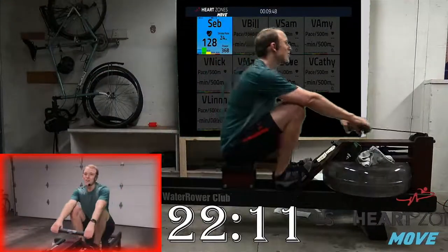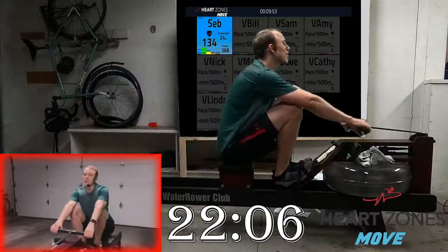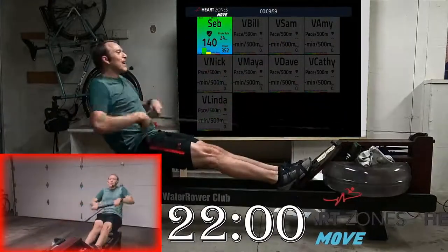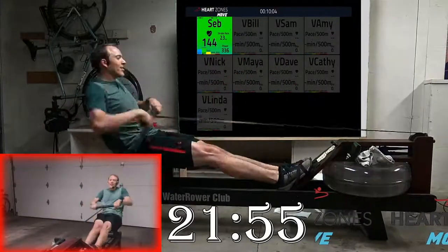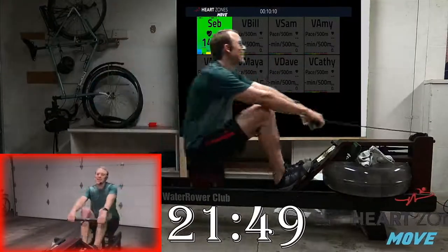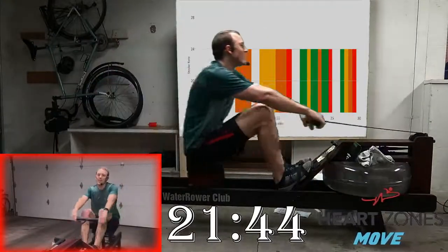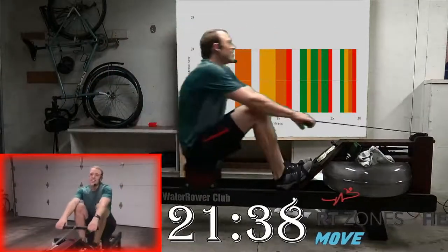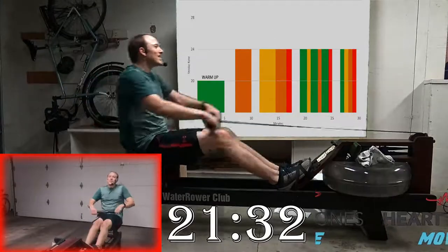Once you're at a pressure that feels maintainable, take note of what your per-500-meter split is — that's how I'm going to be coaching today, based on the per-500-meter split. Try and hold it right there. Another part of these power workouts is finding consistency — control how hard you're rowing. This graph behind me is the workout graph — we're in this little orange section that's three minutes long.